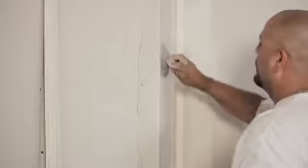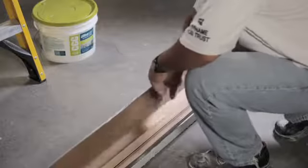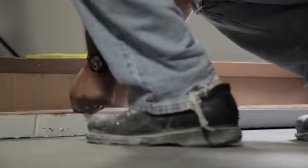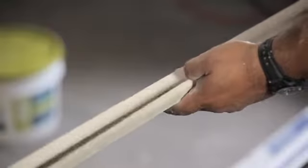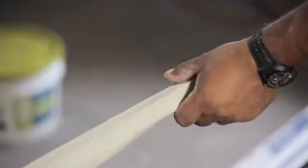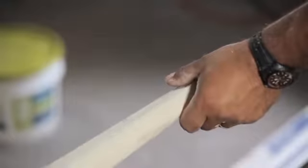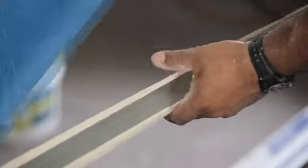A paper-faced metal corner bead provides durable protection for outside angle corners, uncased openings like windows, beams and soffits. It's made with a strong paper tape laminated to a sturdy rust-resistant metal form that makes perfectly straight corners. The paper tape covering ensures superior adhesion of joint compounds, textures and paints for an enduring smooth finish. The exposed nose of the bead resists impact and forms a screed for finishing.